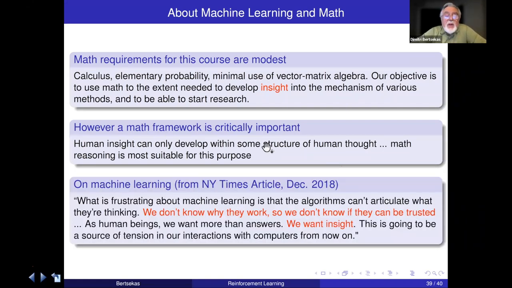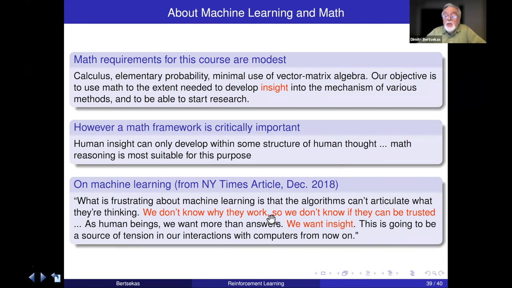There's also a general difficulty with machine learning in general and reinforcement learning in particular. The algorithms become so complicated and they use complicated components like neural networks that the algorithms cannot be very insightful. It's very hard to understand what's going on inside a neural network. People try to understand, but it's very difficult to understand what takes place between the input to a neural network and the output of the neural network. It's just like a magic box that gives you helpful answers in some contexts. But the upshot is that we don't know why they work. Why do neural networks work?